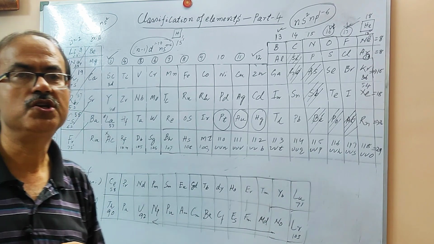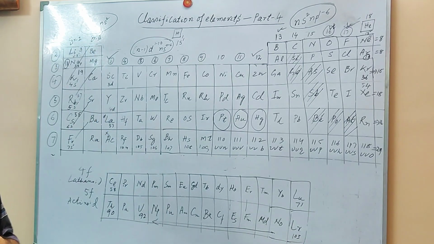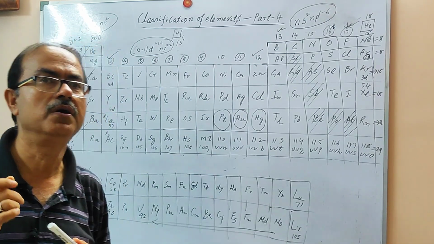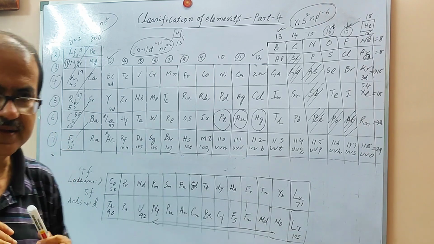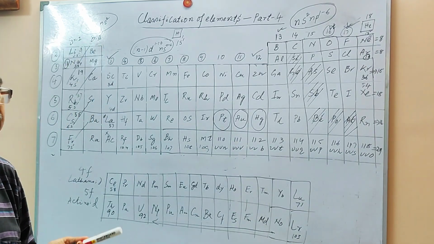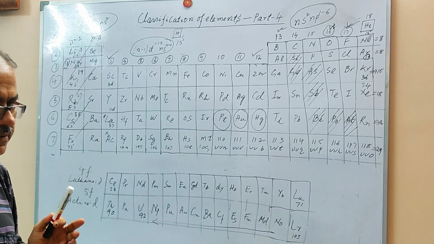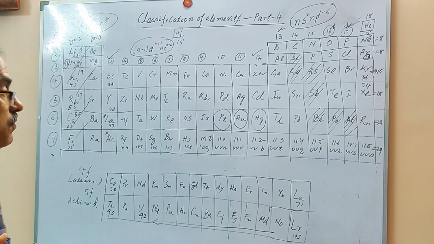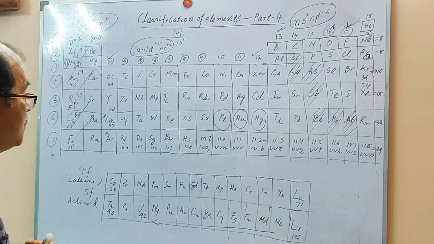Their oxidation numbers are variable. They can produce colored ionic compounds, and that will be covered in class 12, in the transition elements. In the transition elements you can learn a more detailed study of it. Why they form colored compounds, what is the reason behind that, we are going to discuss.